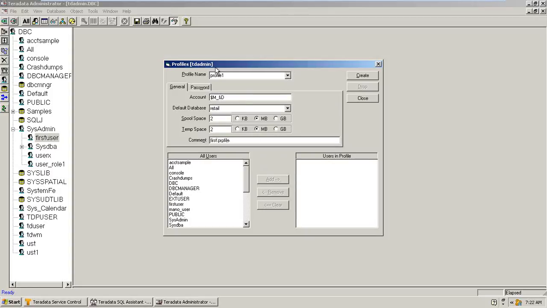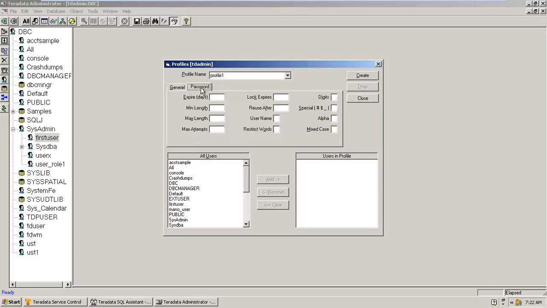Okay, so once you give the parameters, we have one more tab here, passwords. See the parameters here, expires in how many days. If you want to set 30, then every 30 days he has to reset his password, otherwise it will expire. Okay. If you want to give a non-expiry password, just put a 0 there. It is a non-expiry password. Minimum length, if we set 8, the password length should be minimum 8 and maximum 12, like that you can set.